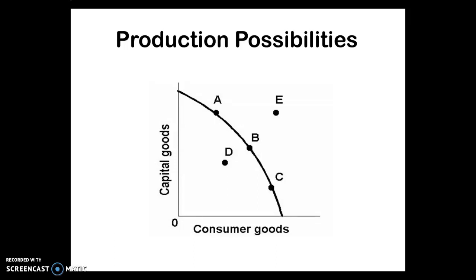So where's the best place to produce on the production possibilities curve? It's probably not at point C. It's definitely not between point C and this x-axis here. And it's also not up here at point A either, and definitely not as you get closer to the y-axis. You don't want to be producing up here. You typically want to be somewhere in the middle of that curve. So in this case, point B is probably the best place to be.